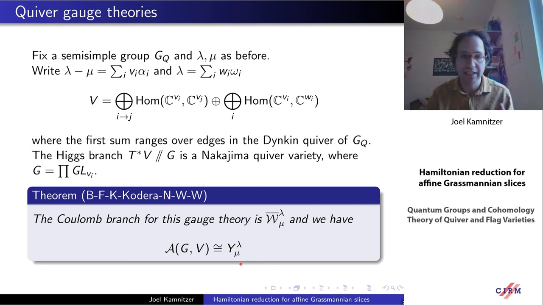And also spits out the truncated shifted Yangian. So this appears in the work of all these people who I mentioned before, plus Kodaira is also involved. I should mention there's a version of this implicitly; in this slide I've sort of assumed that G was simply laced. There's a version of this where G is not necessarily simply laced. There's a refinement of the construction of the Coulomb branch due to Nakajima and Weekes, and then the analog of this theorem is true in that case. So even if it's not simply laced, there's something you can do.